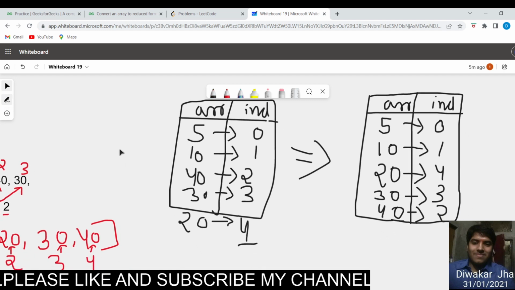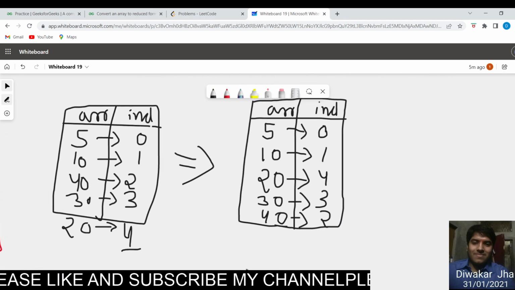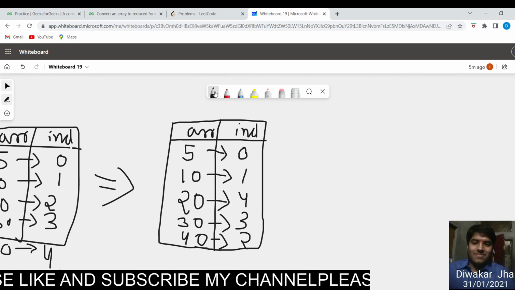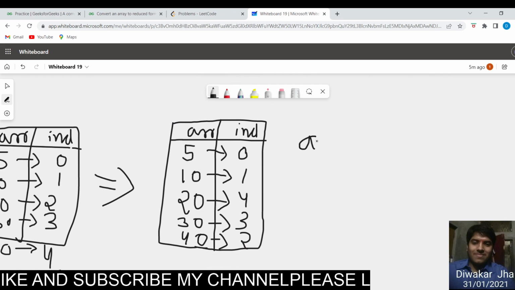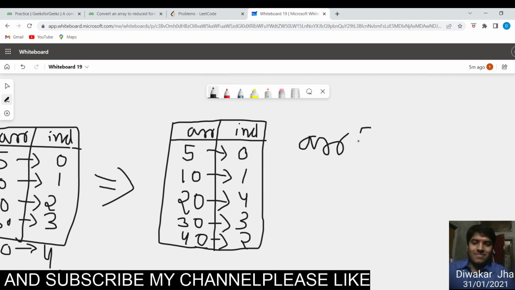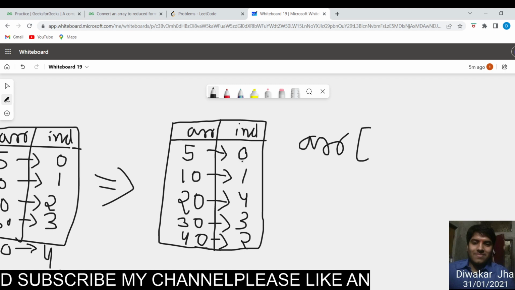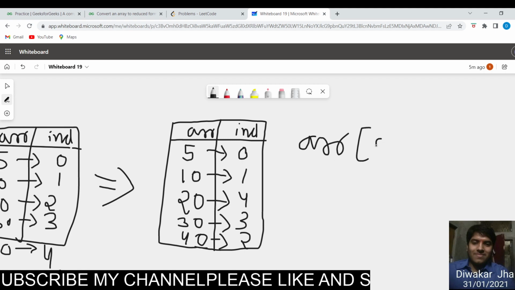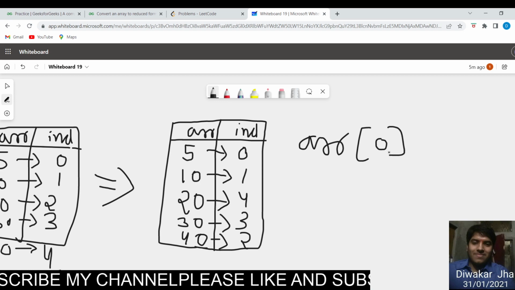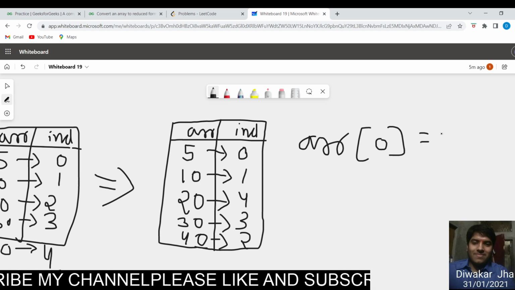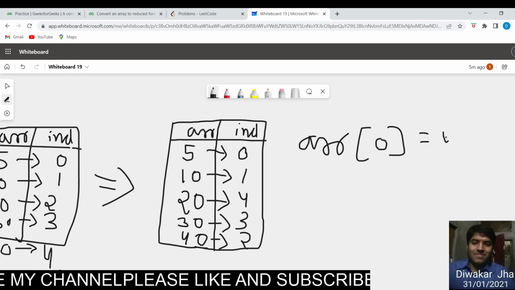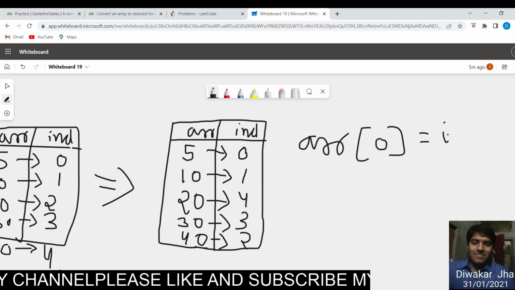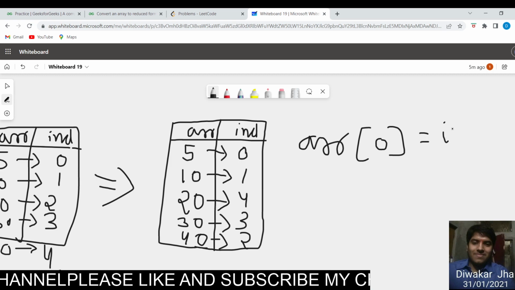So now your second approach is what you will do. You will simply take the array of 0. You will initialize a counter like I, and you will simply add by the help of the ith value.